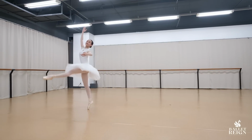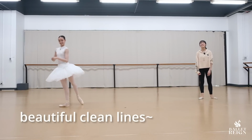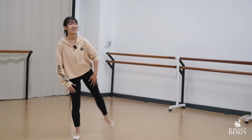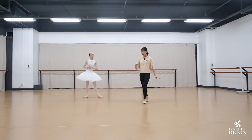Yes. Very good. You just want to make sure that leg is really behind you for ultimate classicness and cleanliness. There we go. Because it's easier to get your leg up when it's kind of to the side, but it won't help your dancing. You want to make sure it's nice and square behind you. Good. Let's go on from there.